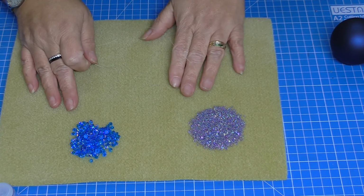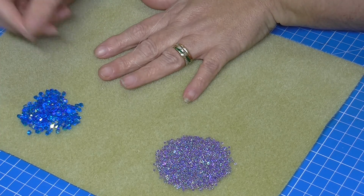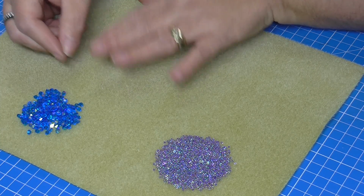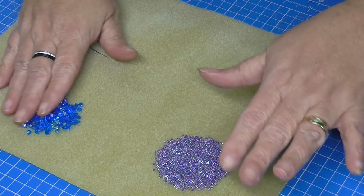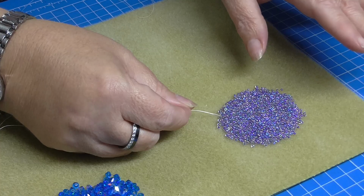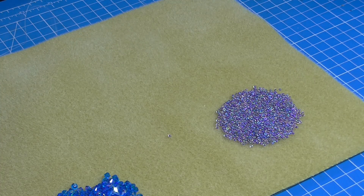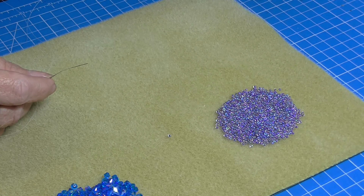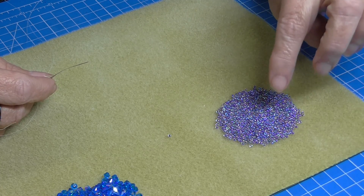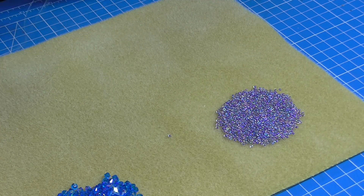I'm using a beading mat here. This is a proper beading mat. However, you probably find that a piece of felt would work just as well. And what this does is it stops the beads from rolling everywhere, and it makes them easier to pick up. Okay, so for a bauble of this size, we are going to start off by picking up 44 seed beads. Okay, and that is going to make the top of it.